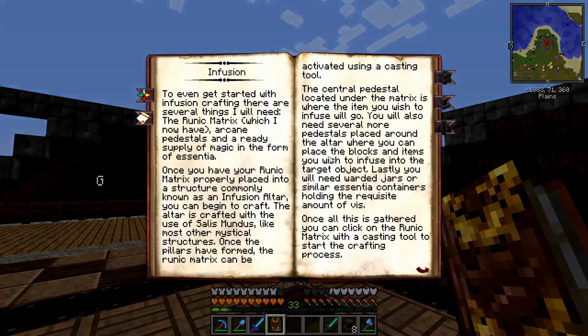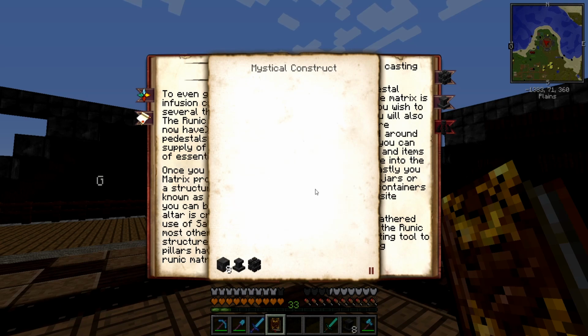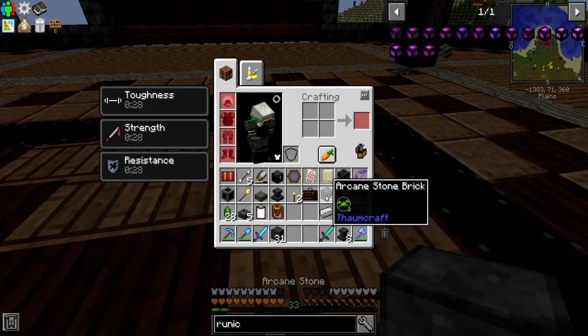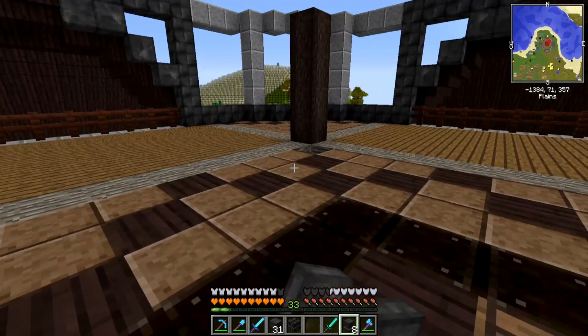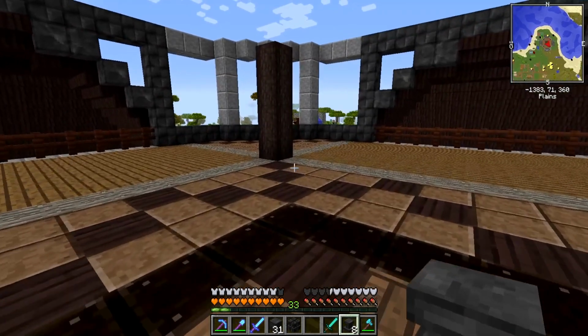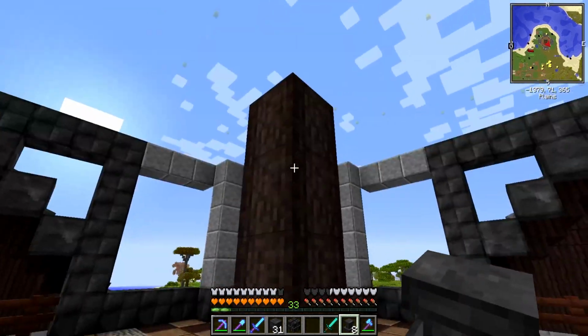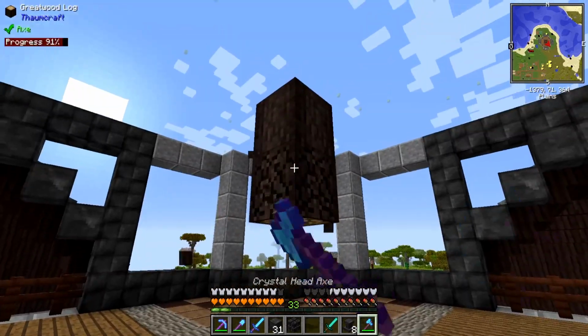So Infusion, we need to be able to build this multi-block structure, which is mainly going to be just regular arcane stone. And if I do this, back up, you should be able to go down. We're going to have a pedestal in the center. All right, now I want that down here, this over here. I don't want to cover that hole up right there, and I don't want to be too crazy about where we build things. I have a thought for building pillars in the center of things, but we may not.